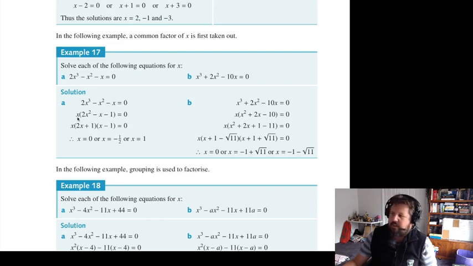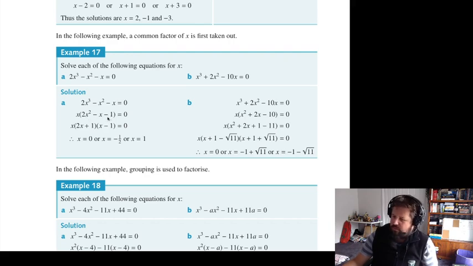From there, obviously, we need to write what's left over after x has been taken out as a common factor. Obviously x times something has to make 2x cubed. x has to be multiplied by 2x squared to make that. x has to be multiplied by something to make negative x squared. Obviously it has to be multiplied by negative x. Last but not least, we're looking for x to be multiplied by something to make negative x. It has to be multiplied by negative 1. Cool. From there, we can look at this quadratic that's here and we can apply some factorization to that.